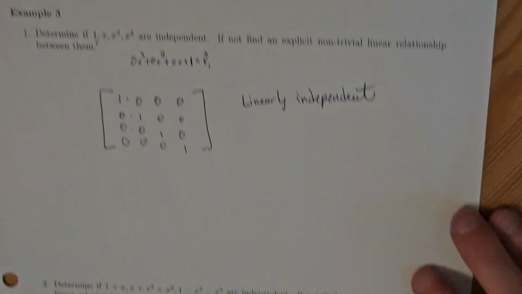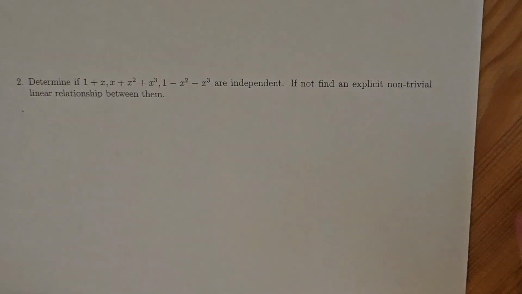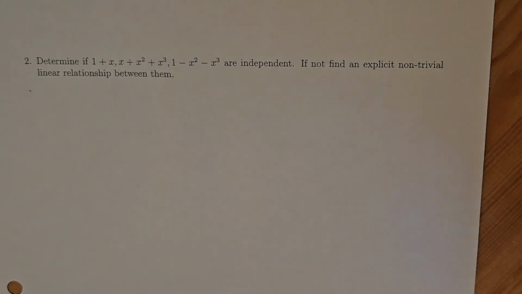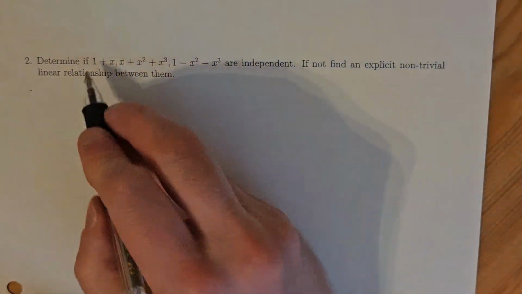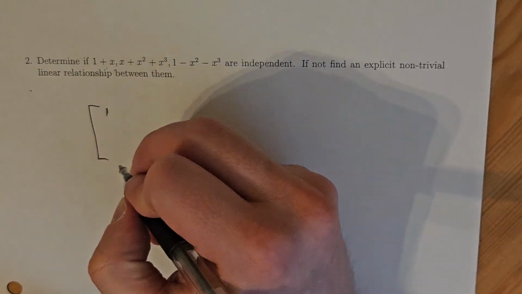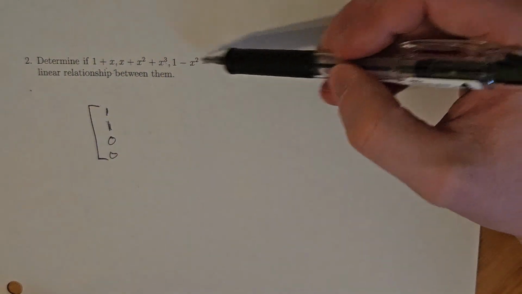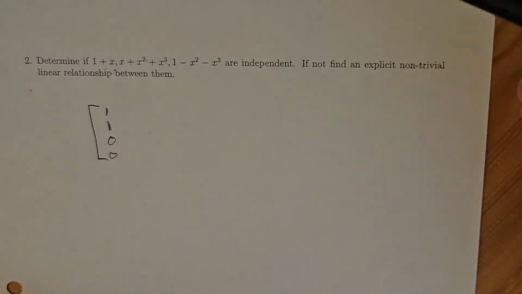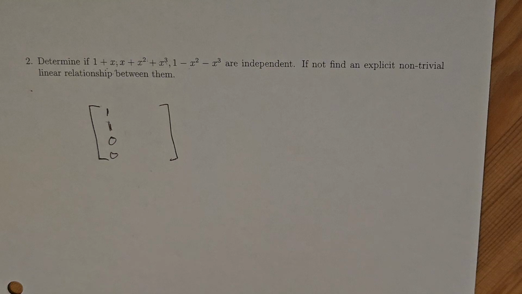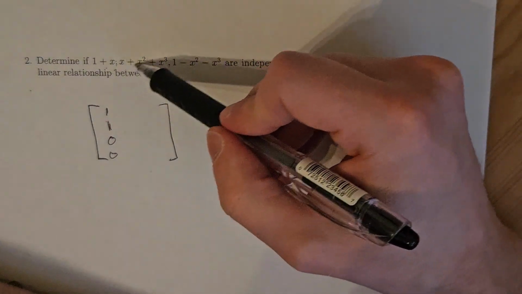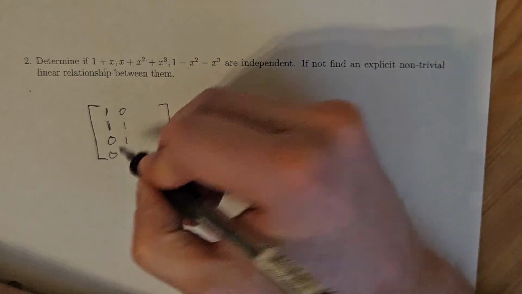Okay, now let's do a similar idea with a set of linearly independent vectors that is not quite so trivially easy to show. Let's go ahead and write these out. All right, I have the vector 1 plus x, so that is 1 constant term plus 1 x term plus 0 x squared plus 0 x cubed, and I am going out to x cubed. As I see, I have 1, 2, 3, 4 vectors here, and also my highest power is x cubed. All right, so vector 2 is going to be 0, 1, 1, 0.